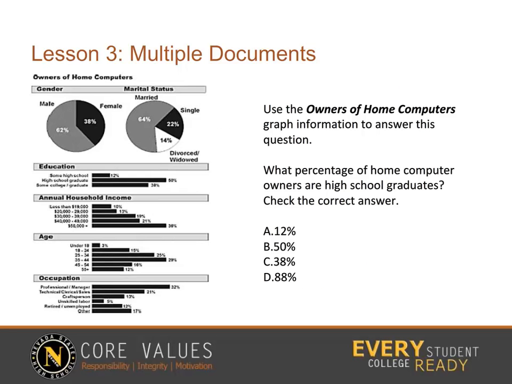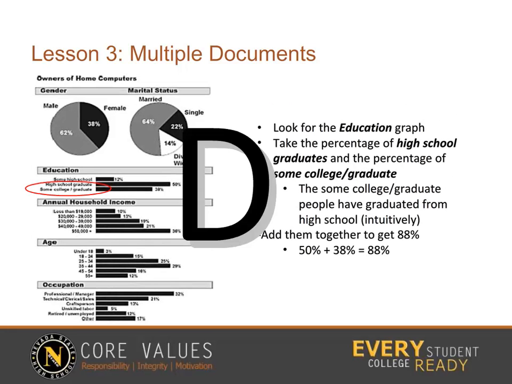Take a moment, read the question, and answer it using the strategies that we've discussed. Remember to read the question carefully and make sure you understand what information you're looking for. When you think you have the right answer, click to the next slide. This question is asking for the percentage of high school graduates. Let's see if your answer is correct.